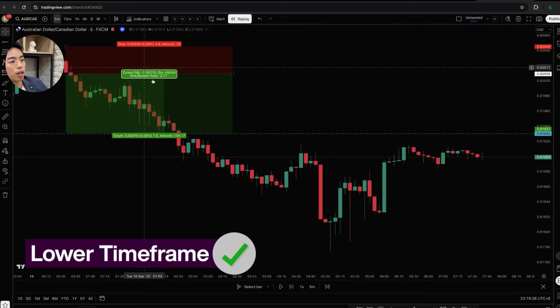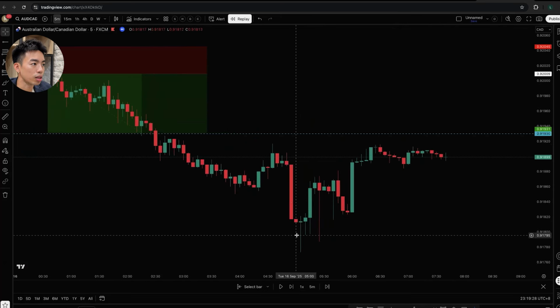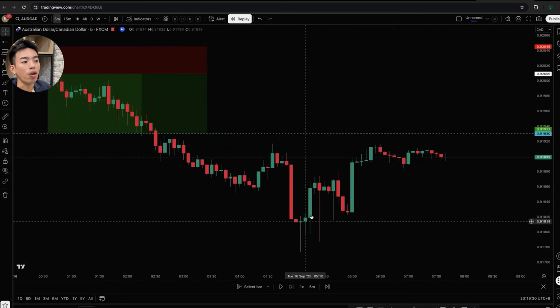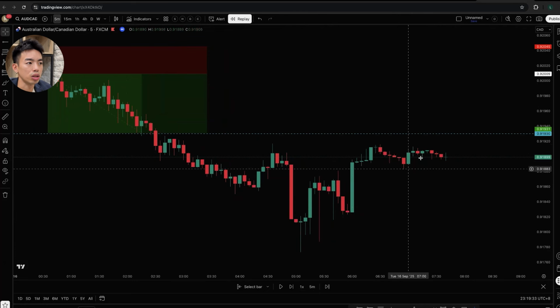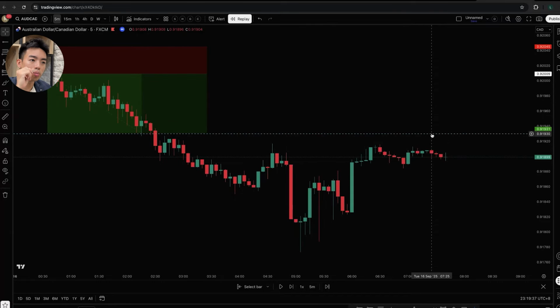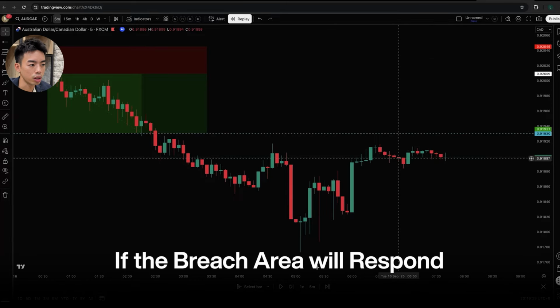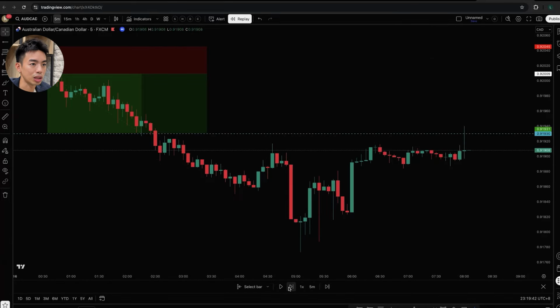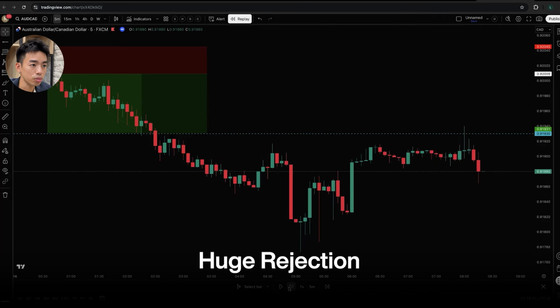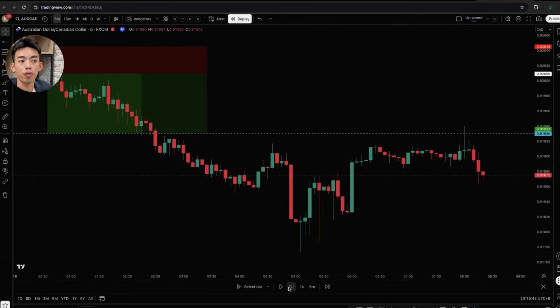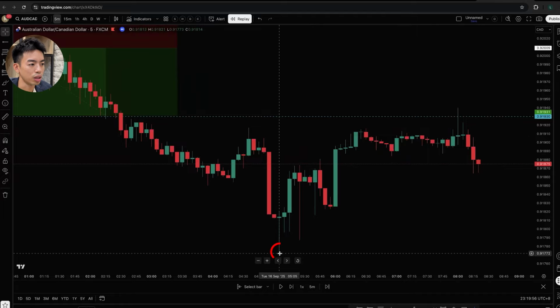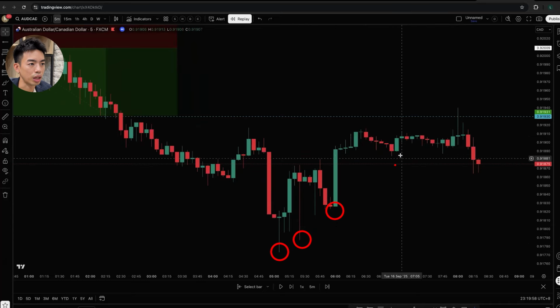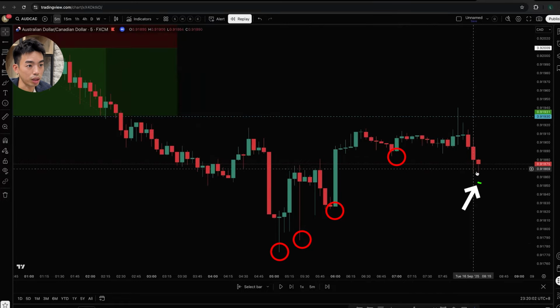In this case, again, the 5-minute time frame, and let's have a look at the pullback that's coming in, right? We are making higher highs and higher lows into the area, and we're not really at the breach area just yet. I want to see if the breach area is going to respond. So if we play this forward just a little bit, we see a huge rejection. In this case, we are making our first lower low situation. If we really mark out the lows, we have the lows here, here, here, and then here, all the time making higher lows. First time ever we're making lower lows.